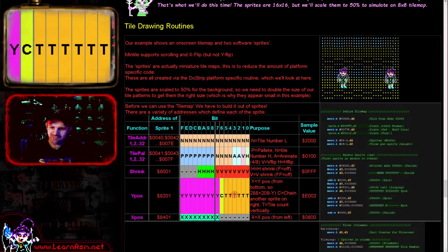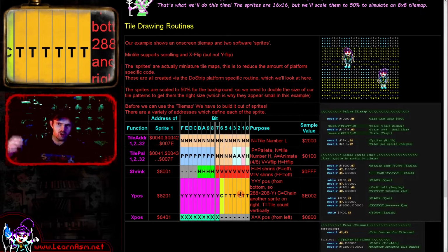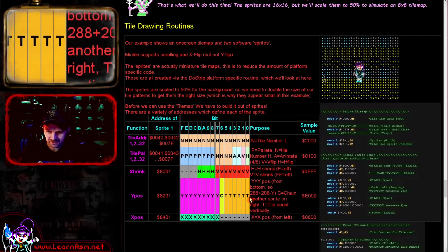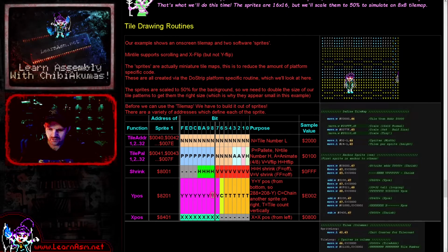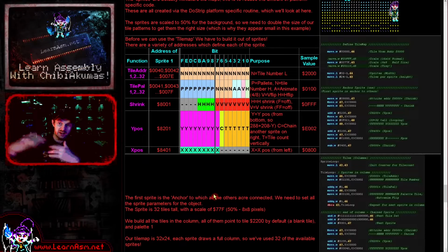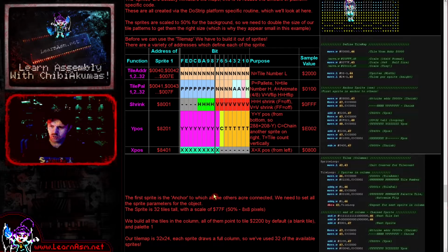Okay. We then have the tile count, which is how we define how tall this entry is. So we can set that and define our tile count as we want. So our background will be lots of tiles, but our sprites are all made up of 8 by 8 individual objects. Again, not the best way of doing things, but to maintain compatibility with the other systems. If you were writing only a NeoGeo game, you wouldn't want to do that. You'd want to create your graphics at full resolution with as many tiles as convenient. But as I say, these tutorials are all about multi-platform, maintaining compatibility across a lot of systems.